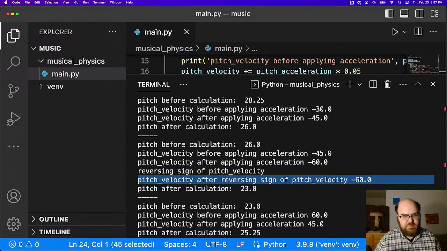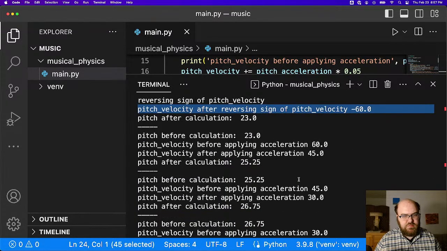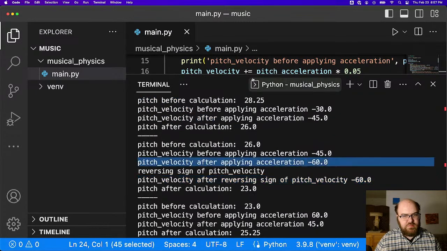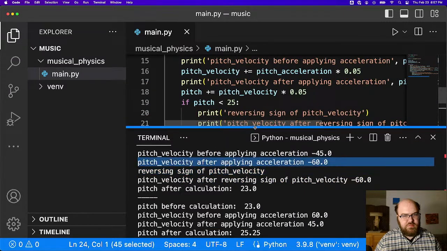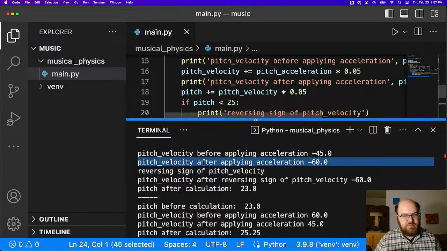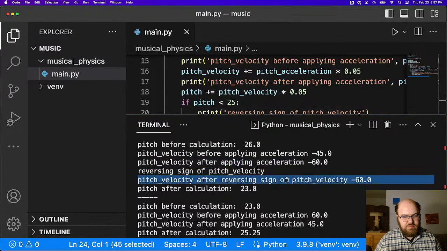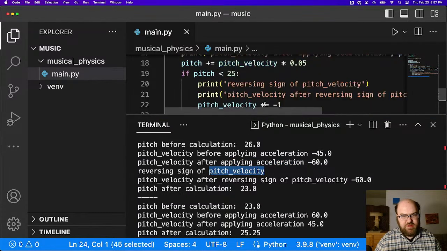Wait. So the reversing sign of pitch velocity, I must have put something wrong here.